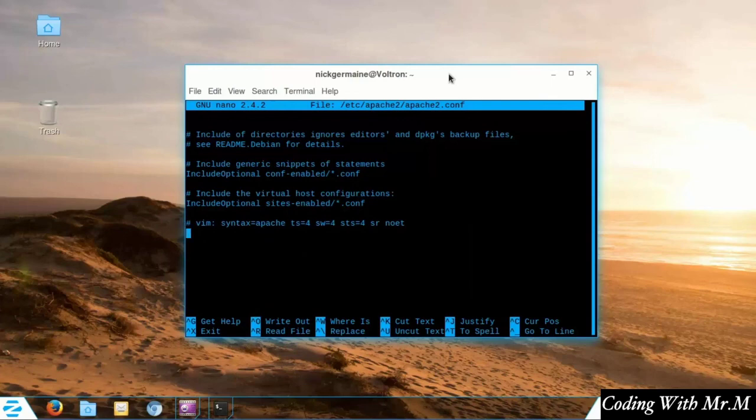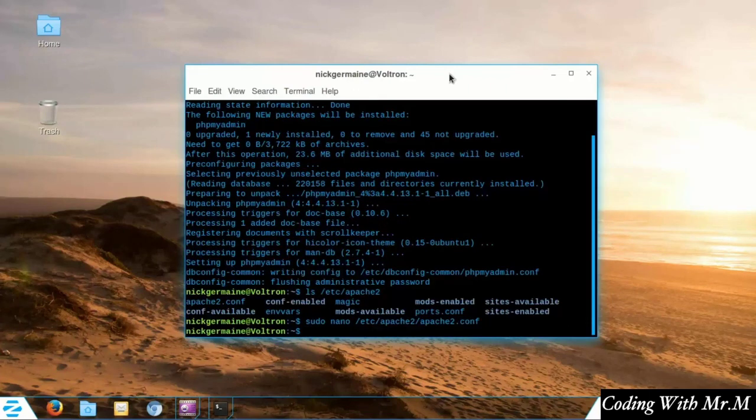And write include etc slash phpMyAdmin slash apache2.conf, and then Control O to save, Control X to exit, and then restart Apache 2.